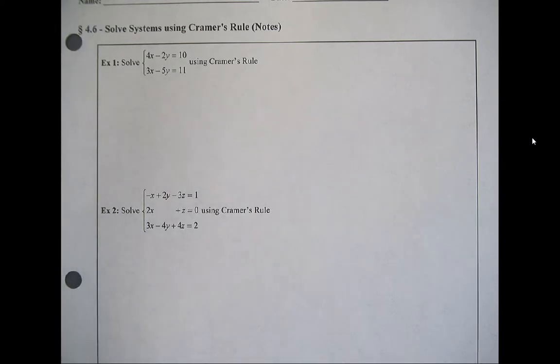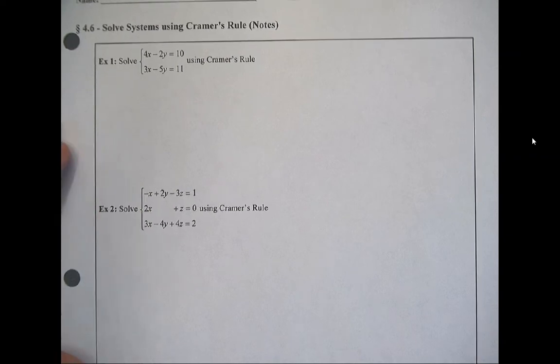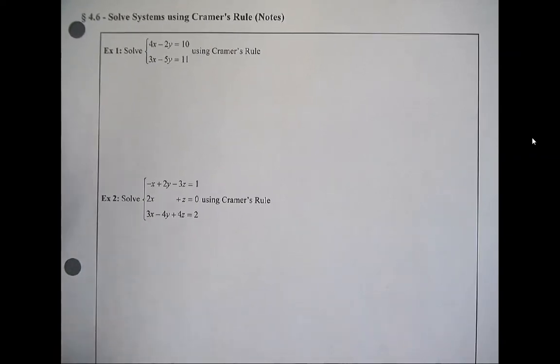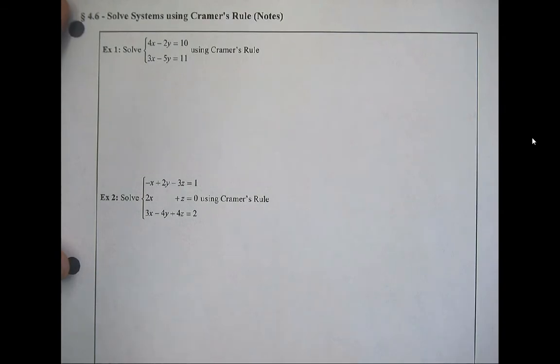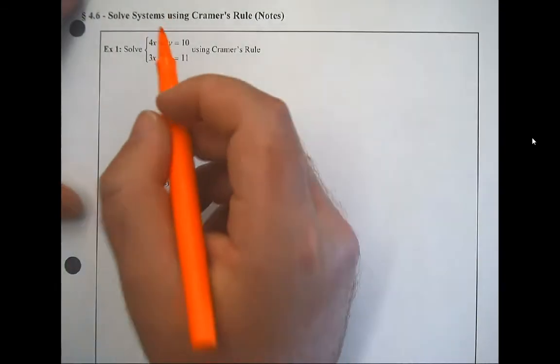You go from there. All right, so here's how Cramer's rule works. I don't know anything about Cramer. This is his one mathematical claim to fame. I don't even know his first name, but it's a pretty cool trick. I don't know how the heck he figured it out, but it is a pretty cool trick for solving systems. So I would argue our other methods are better, but still kind of cool.